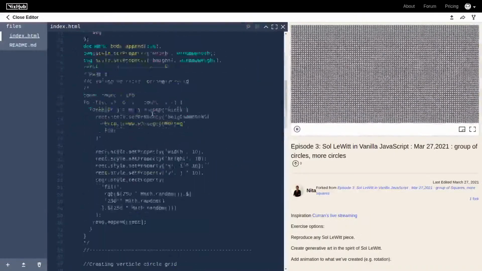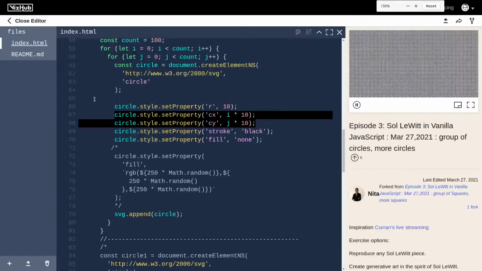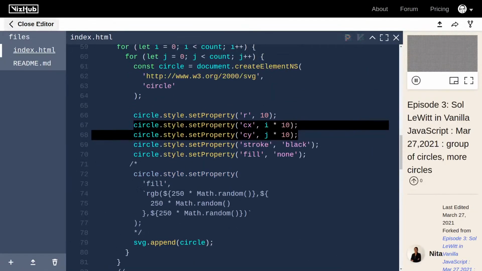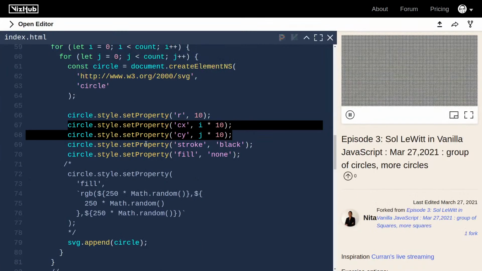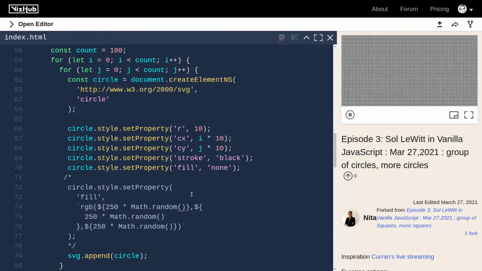So what I did here, we are actually positioning each circle in the X and Y direction. So we are using I and J twice, so we can get the kind of matrix values, I and J, for each cell there. You can say it is going in the X direction and Y direction at the same time. And we are getting the whole grid filled up depending on how many circles we are using. And you can add animation and other things on top of it.